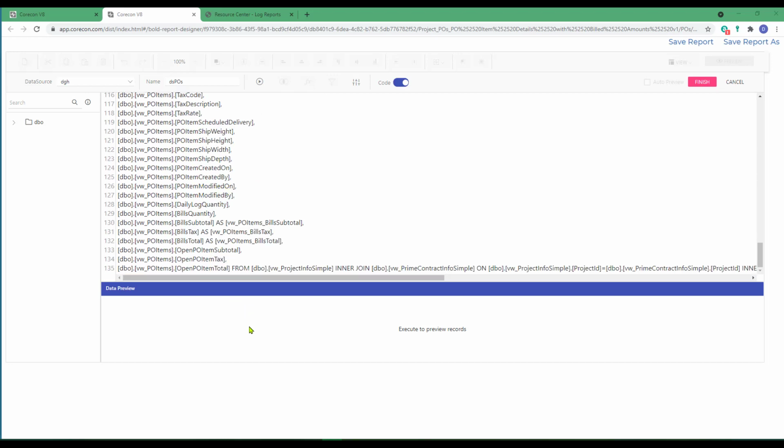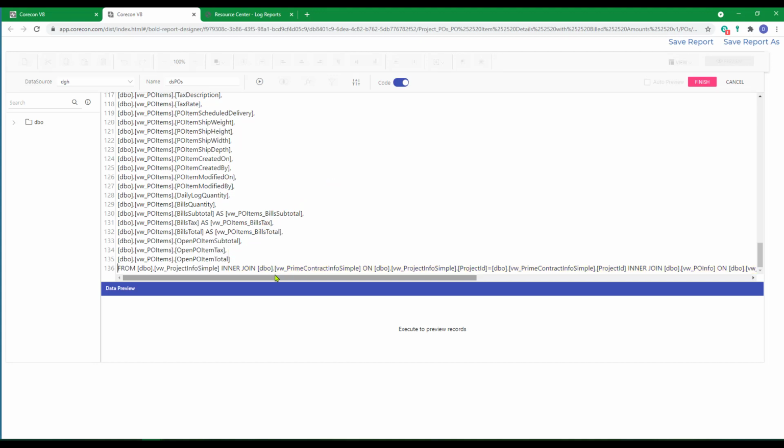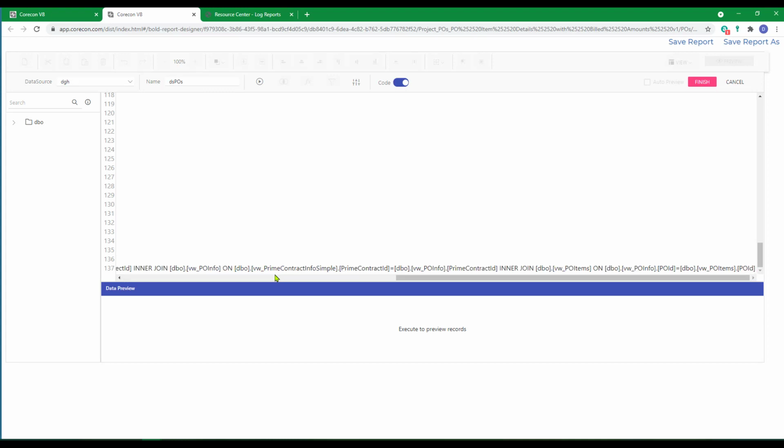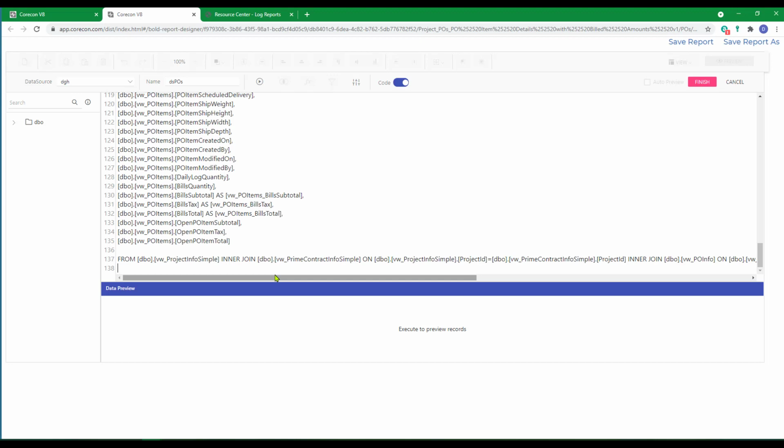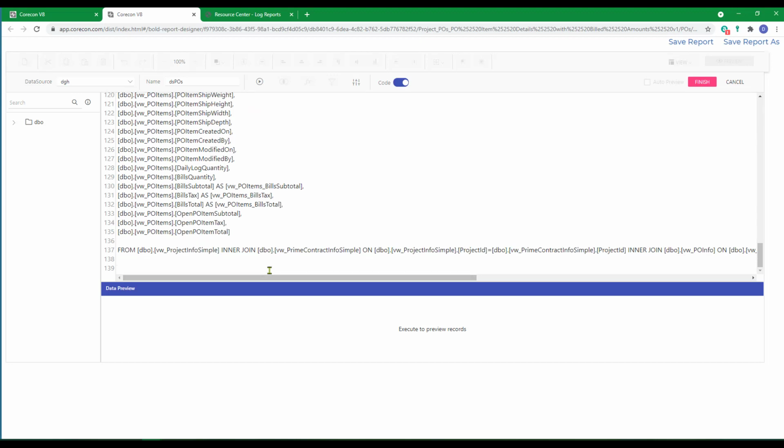Next, we're going to isolate the SQL statement from, which appears in the last line. I'm going to put my cursor just to the left of that word from and hit enter twice. Then I'm going to hit the end button to see the far right hand side and click return again and return again.